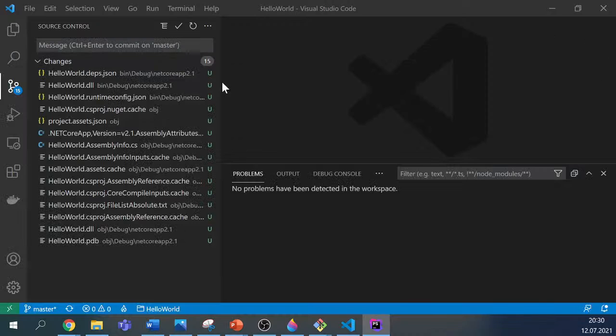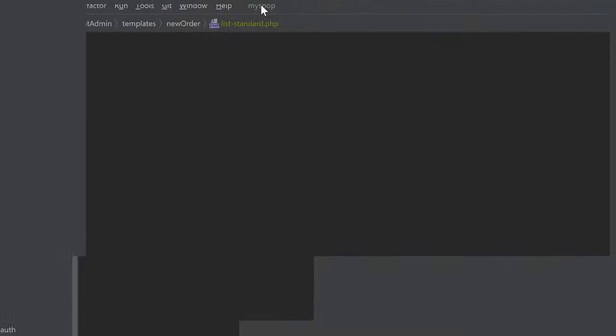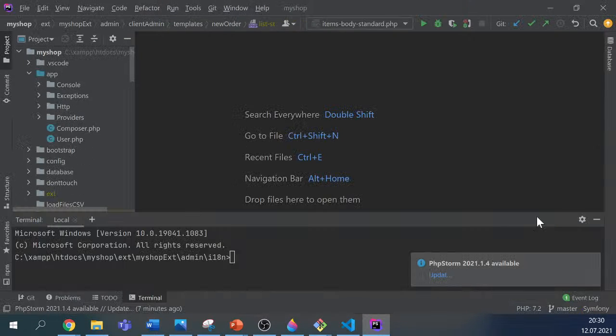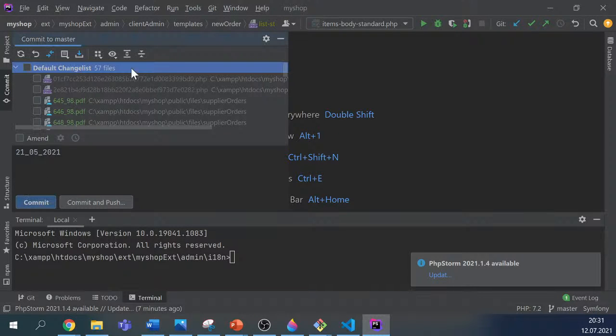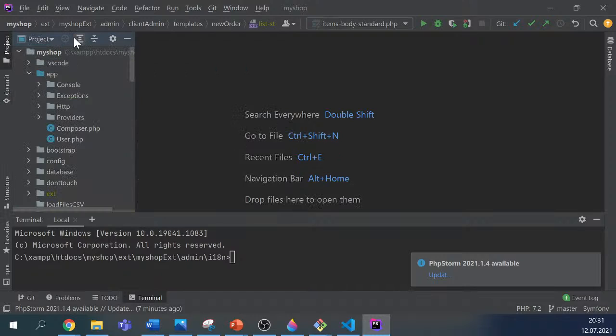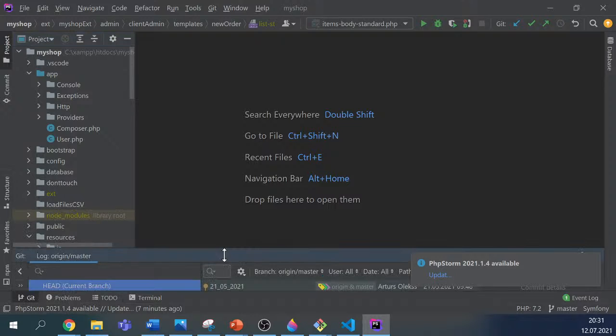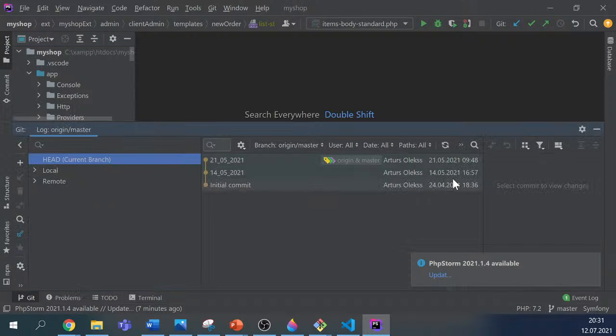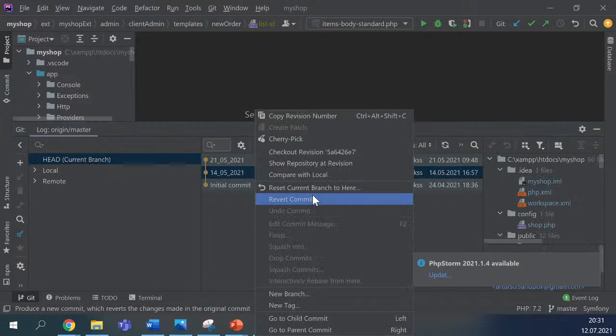That's for PHPStorm. Hold on. See how it looks like, and here we have this Git staging tool. Here it is. And so this provides maybe more precise information about the branches used, about the history of commits. You can also see the version changes.